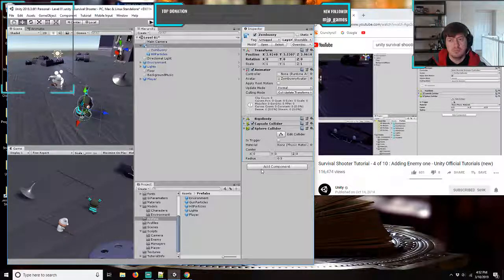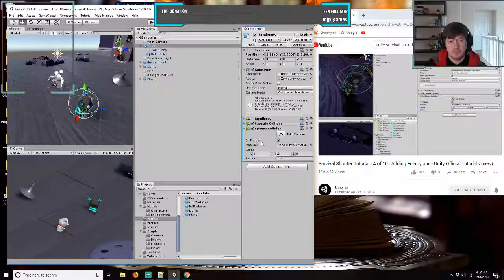So a trigger is something that doesn't have a physical presence. It's a collider, which means you can check when something's intersecting it, but it doesn't have a physical presence. So we can just walk straight through this thing. So we check the is trigger box. And then if we just have a look back at our bunny very briefly in the same window, you can see that by default it's set at the origin of this, which is at its feet. So we're going to set the center Y to 0.8 and the radius also, for simplicity, to 0.8.